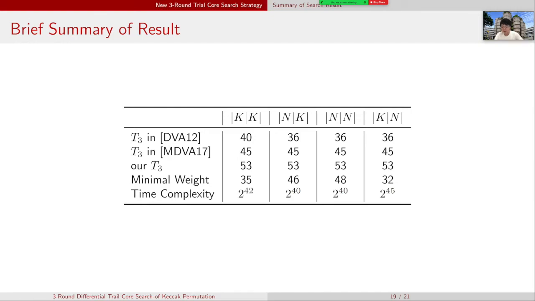Here is a brief summary of results. As can be seen in the table, the T3 in the previous work is set to be 36 and 45 respectively. And in our work, the T3 is set to be 53. For the K|K trails, we only covered orbitals up to 6, since cases of 7 orbitals have too many candidate structures and the time complexity increases vigorously.